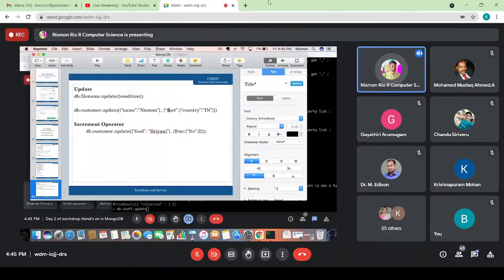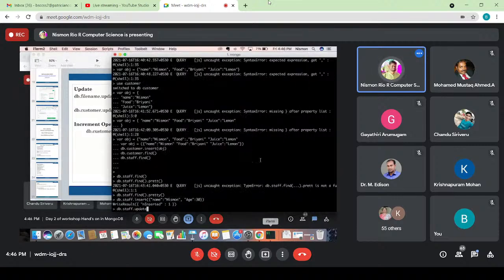Whenever you are performing the update operation, you have to use this particular symbol. Since I am customizing these things as a user, I have to use this dollar symbol because of the naming convention rule that we have seen. Whenever we are adding new attributes into a particular document, we have to use this dollar symbol.